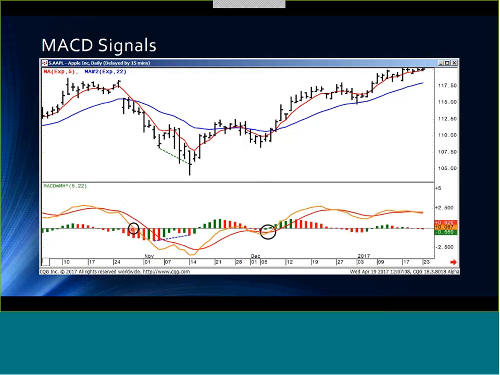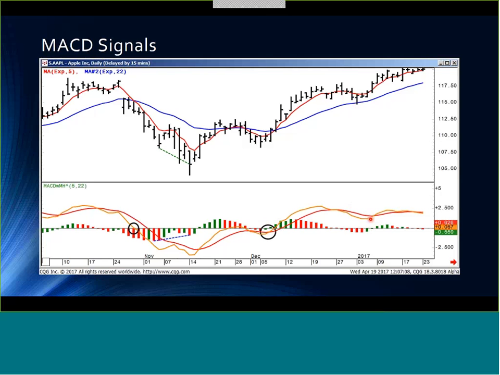You can also trade the MACD line crossing the 0. And like I said, all this stuff is on the internet. I found personally, for my own work, I like to quantify trend some way. I like to get the histogram above 0. I like to get the MACD line or the signal line above 0. And then I'm looking for places to buy pullbacks. Here you've got a situation where the signal line is above 0, you're trending higher. The histogram trades down below the 0 line, which means you have a compression between these two averages, between the slow line and the MACD signal line. And then you could buy this move higher.